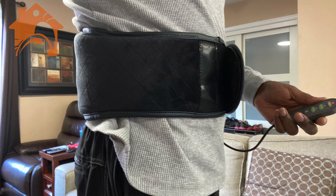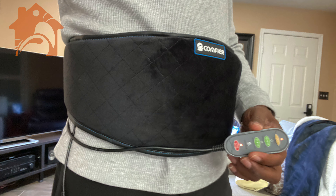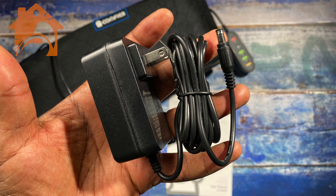You can use this as a heating pad for your back, or you can use it on your stomach if you're having stomach pain or cramps — it will work for you as well. The included cable is about six feet long. So if you need to plug into a power source further than about four feet away from where you plan to use this, you'll want to have an extension cord so you can use it comfortably without pulling on the cable.